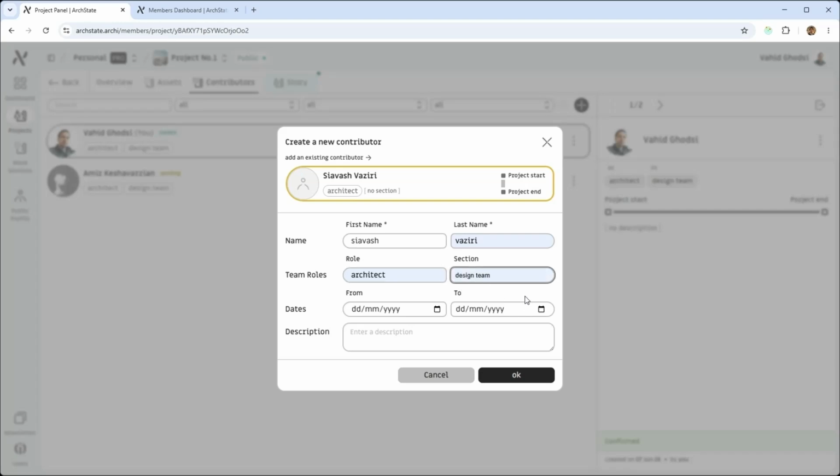I'm going to choose design team. For this one, let's say we choose a date. We say that this person came on 1st of October 2019 and ended on 1st of December 2019.